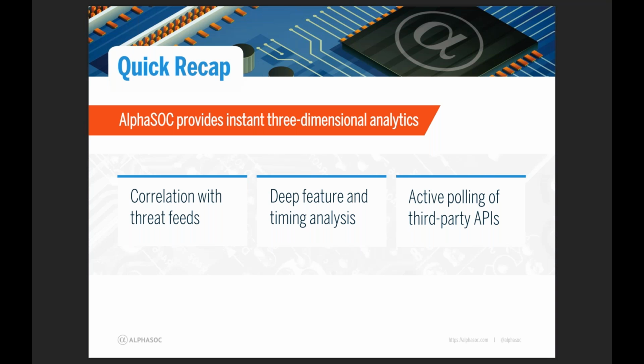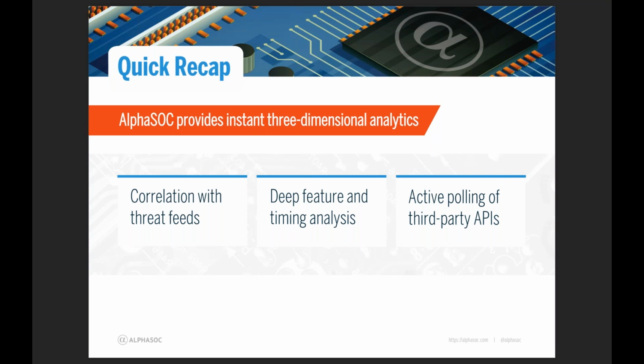From there, the second dimension is getting into timing analytics, identifying beaconing patterns, doing volumetric analysis to figure out spikes in activity, exfiltration of data, and so on. And also deep feature analysis in there as well. So, figuring out whether a domain is perplexing or not, performing a Shannon entropy calculation on a domain. That's useful to figure out whether a domain has been computer generated and randomized, or if it is a regular English word.